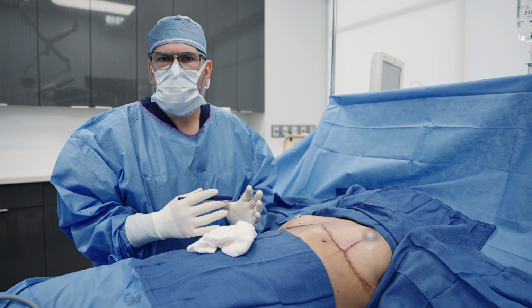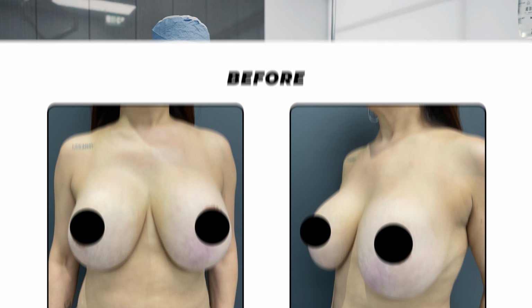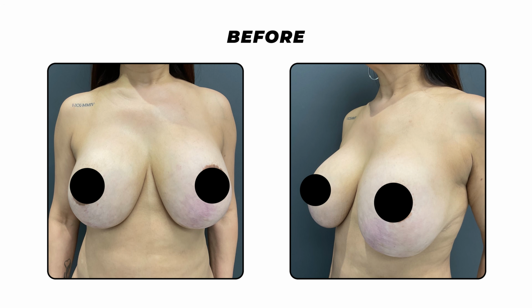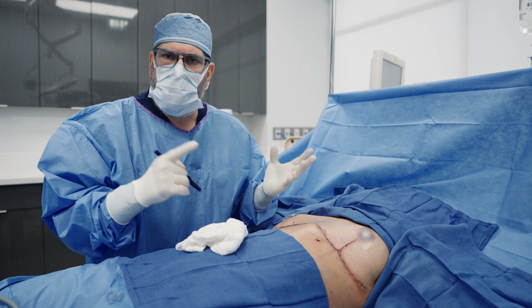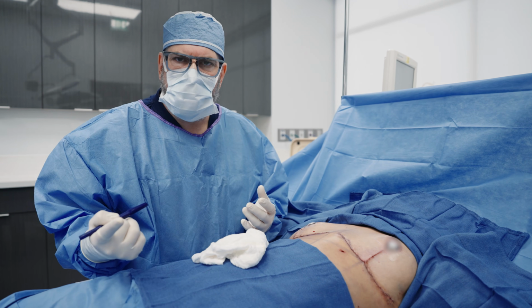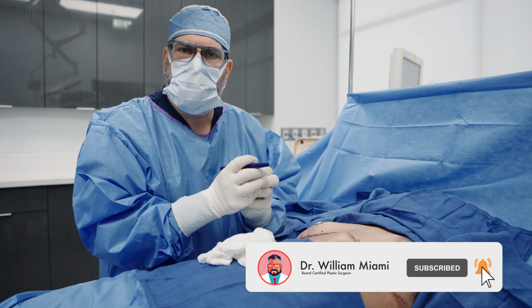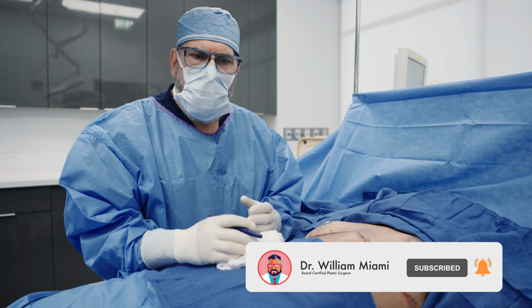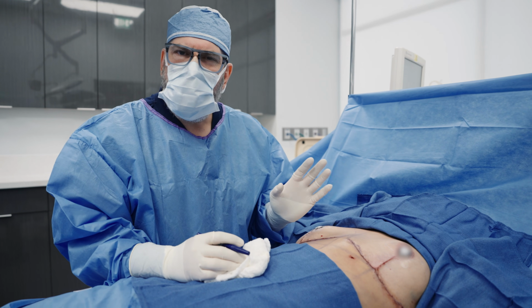This is a case where the patient had very large implants. I'll show you here before. The implants became a burden and they were just too big for her. She wanted the implants to be removed. It always gets a little tricky because the question is, once you remove the implant, is there enough volume left to be able to do a lift and organize the breast to get a good shape? And in her scenario, it was true mostly.